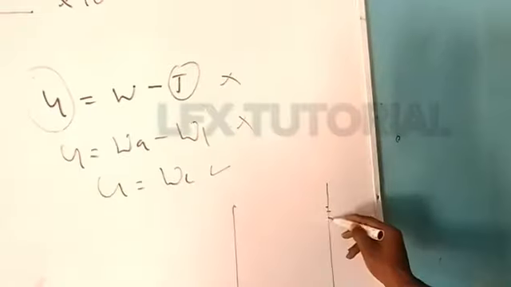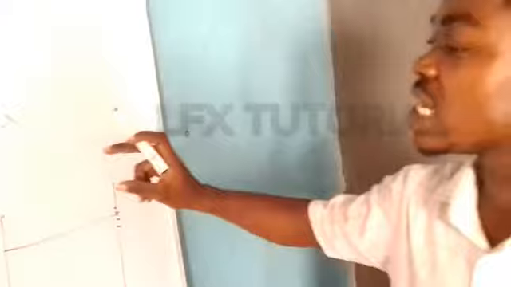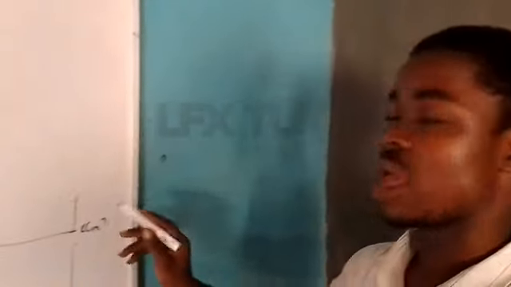Let's say for instance we want to find the volume of a big stone. We don't know the form, it doesn't have a regular shape, it's irregular, and we want to find the volume. What we are going to look for is a liquid that does not dissolve the stone, probably water. So I will look for a beaker or a measuring cylinder. I will pour enough water into it, and then I will note the volume of the water initially, let's say 2 centimeter cube.